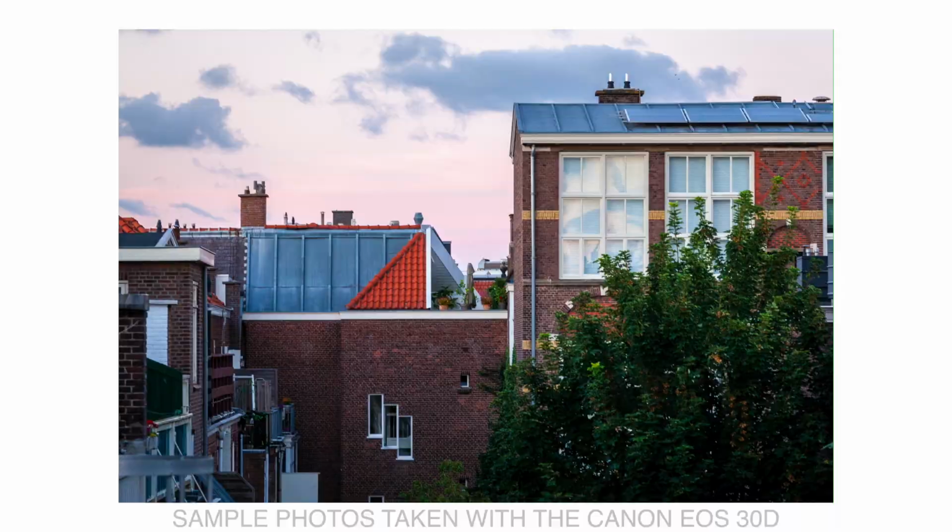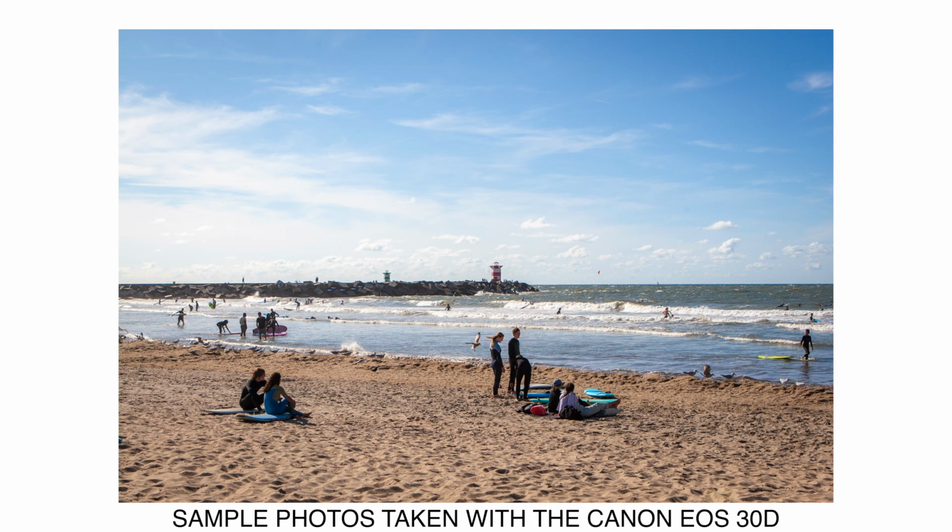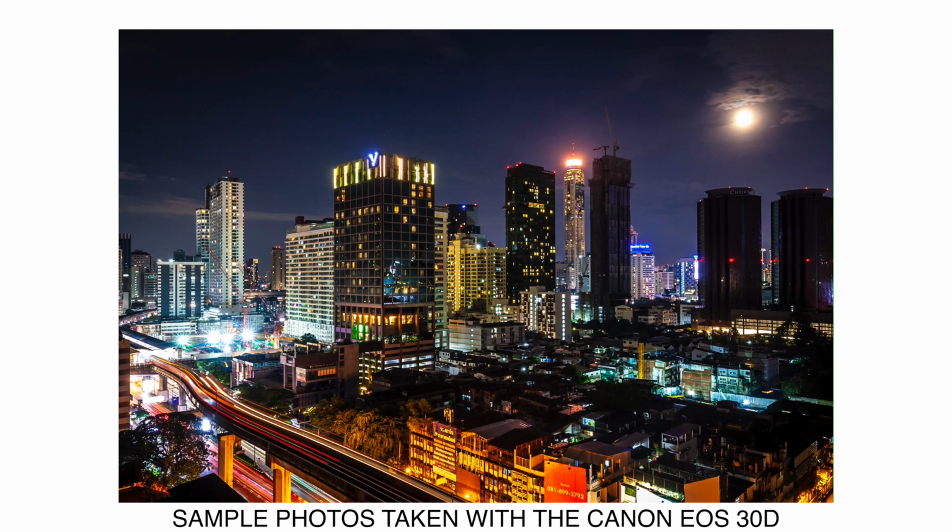And you will still see a lot of details within the image quality as well, so that's quite nice. Now, of course, talking about the shadows and highlights, this camera doesn't have a lot of dynamic range to play with, but to be honest, it doesn't really matter because of how natural the rendition between the tones and the highlights and the shadows is. I feel like it's already very natural, and it really does produce its own unique look on its own. So dynamic range doesn't really matter that much.